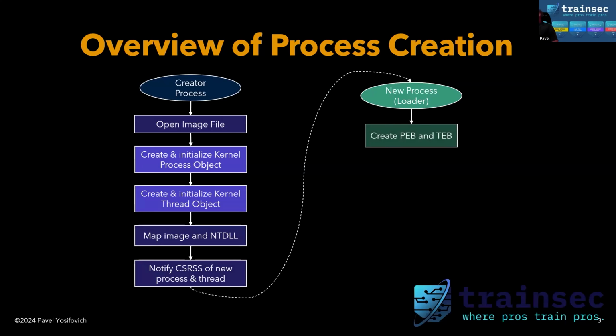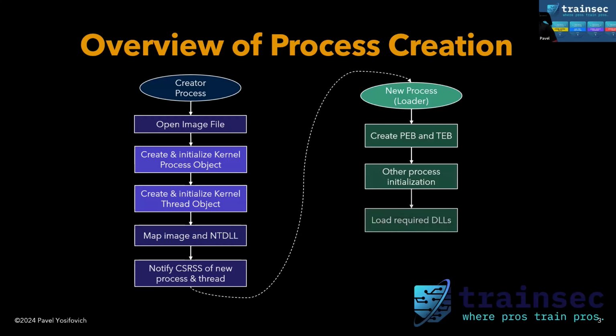And the initial code is executed by the loader, which is part of NTDLL, which is a very fundamental DLL in Windows that every process must use, every user mode process must use. And this is mapped by the kernel, as we see on the left-hand side. And it performs some extra initialization in the context of the new process way before the actual main entry point is being called. So it creates a PEB and TEB and does some initialization, like creating a default process heap, and initializes some thread pool support and all that kind of stuff that needs to happen.